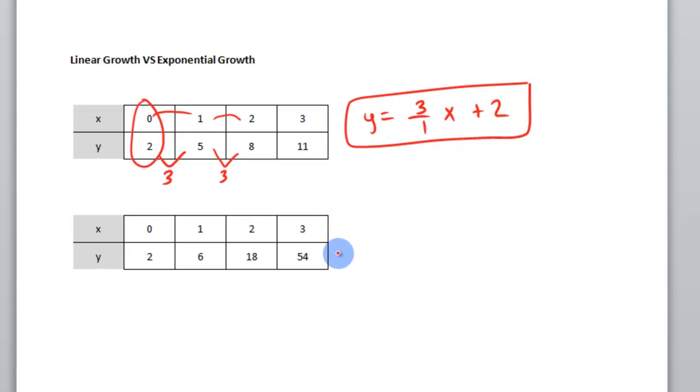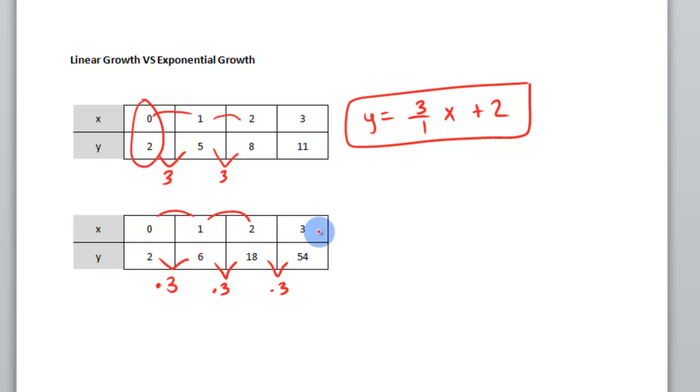Versus an exponential, which increases by a factor, by a multiplier. So look at this. As I go up by 1, don't look at the difference, not up by 4, but it gets multiplied by 3. It's a multiplier of 3, right? And then from 1 to 2, now look, it goes up by 12. It doesn't stay constant like this increase stays constant. It's a multiplier. It times by 3, times by 3. So that's how you can tell whether something's linear, because it's a constant increase, an addition, whereas an exponential function is a constant factor, a constant multiplier.